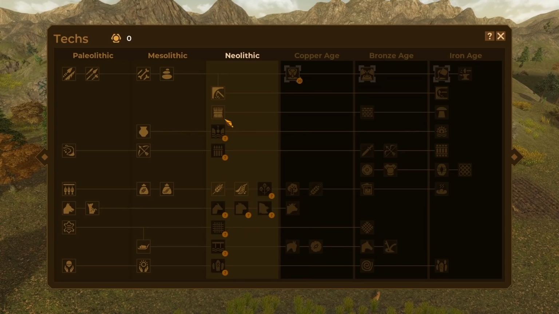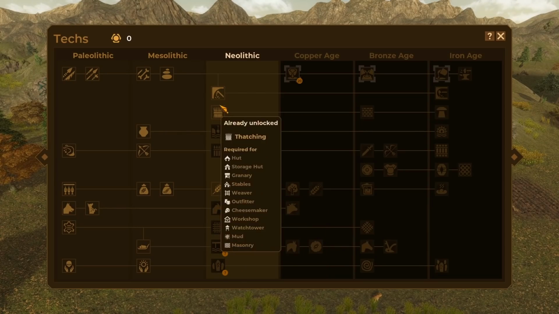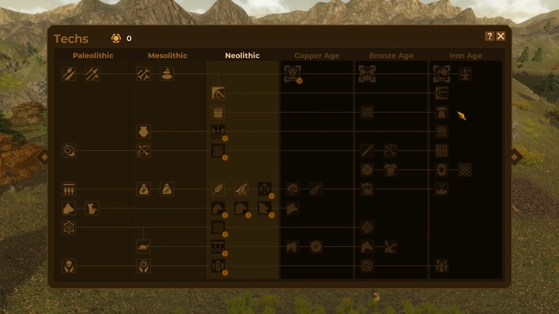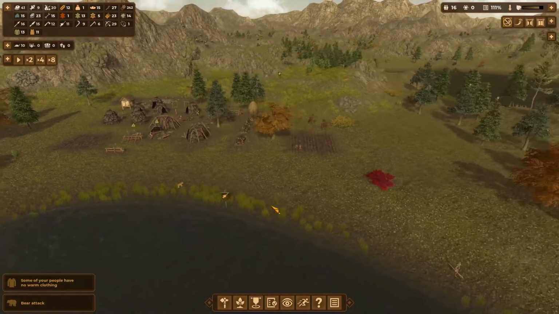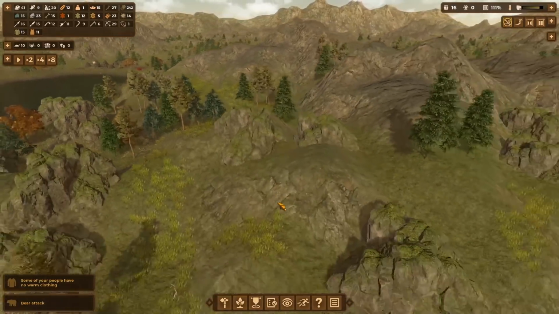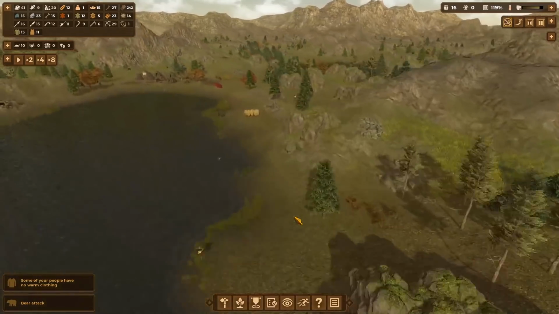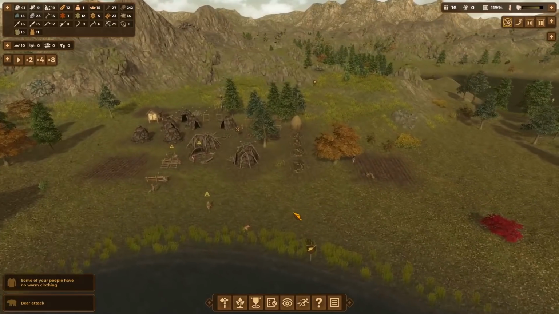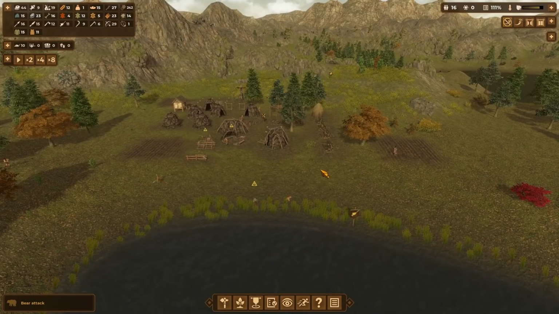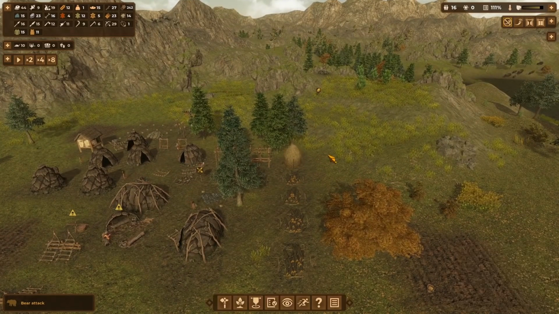So far, we've unlocked thatching and cereal domestication to get here, plus pulse domestication and also the flint mines. Now we'll be doing fortifications soon enough, but I wanted to make sure we prioritize some other things first, as the first attack didn't go off too bad. Over here on this side we've got some flint mines going, so we'll continue to ask everybody to start mining that out. So we should be able to continue to make tools and weaponry and all the stuff that we need. And our city's still pretty strong with everybody coming back from all these harvests and getting food.